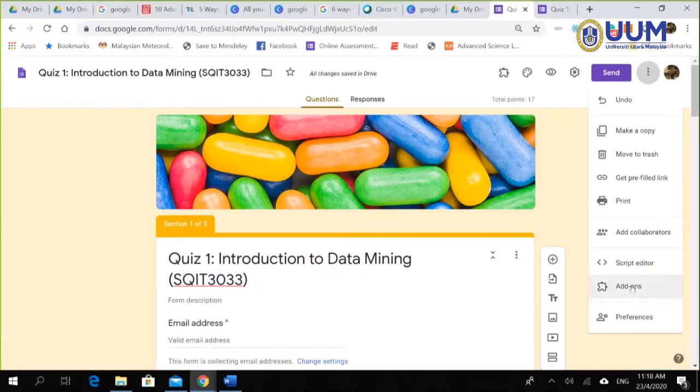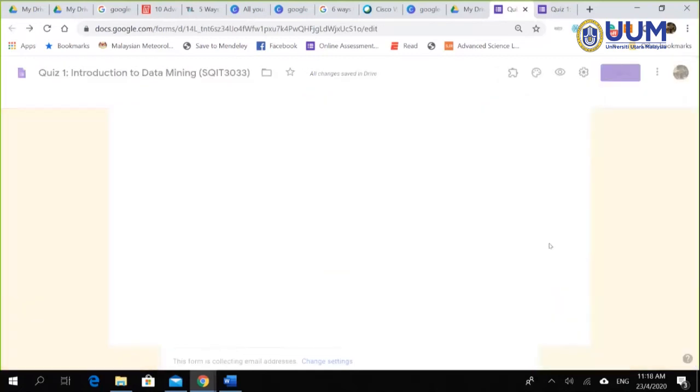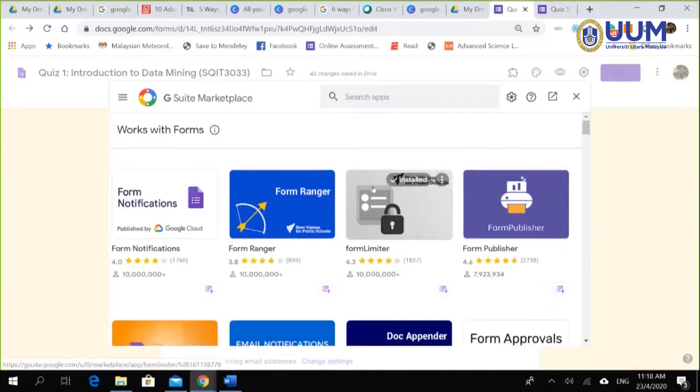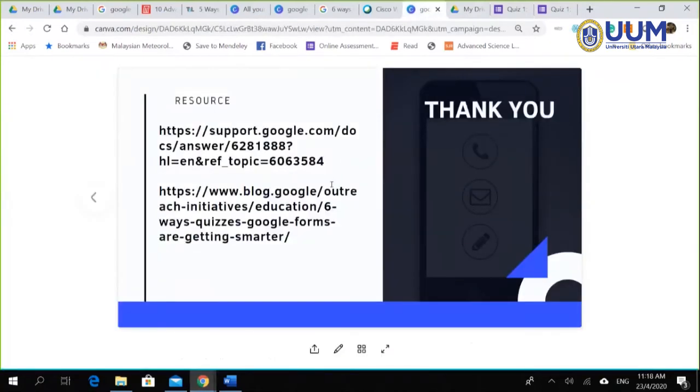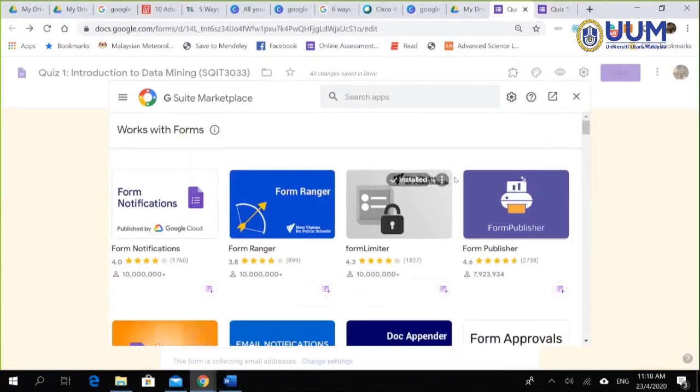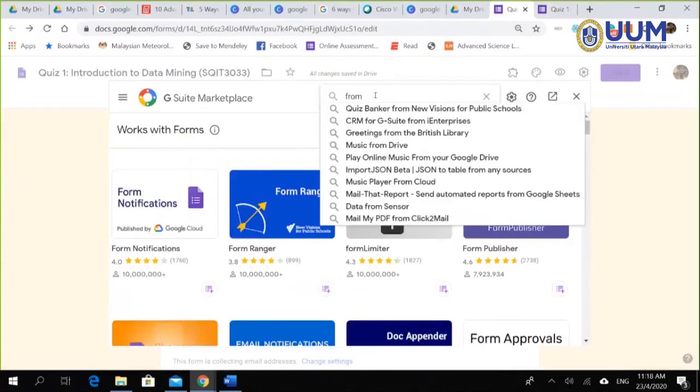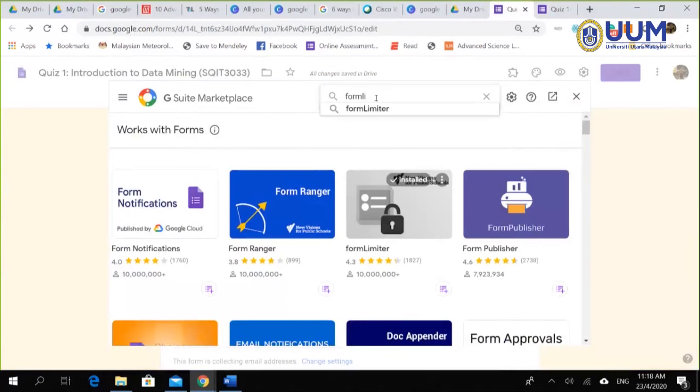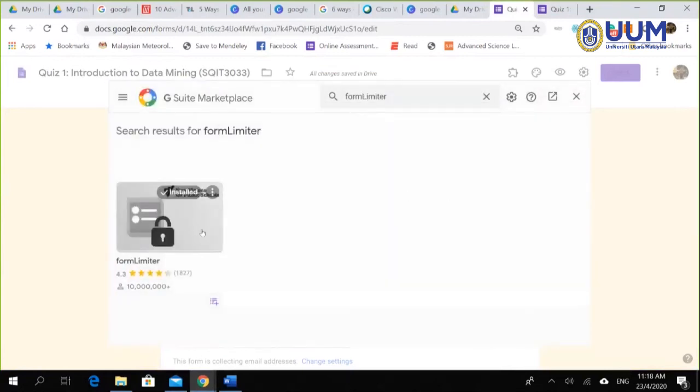What is it called? Form limiter. Search for Form Limiter and install this add on.